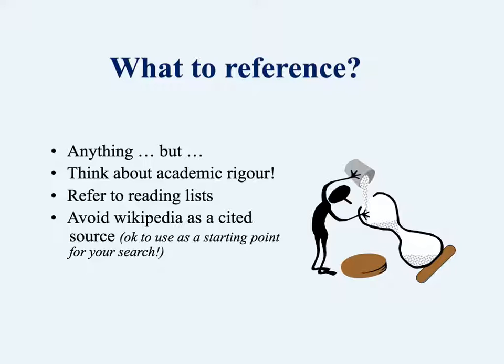You can obviously use Wikipedia as a source. We recommend you don't use that as a direct reference in your work, mostly because it's not being fully scrutinised, and we would suggest that Wikipedia is useful, and I use it loads, but only as a source point. So you use it as a starting point to find other references, rather than as a robust academic site in its own right. And that's not to decry Wikipedia's usefulness, but it's just not as academically robust as some of the sources we prefer you to use.